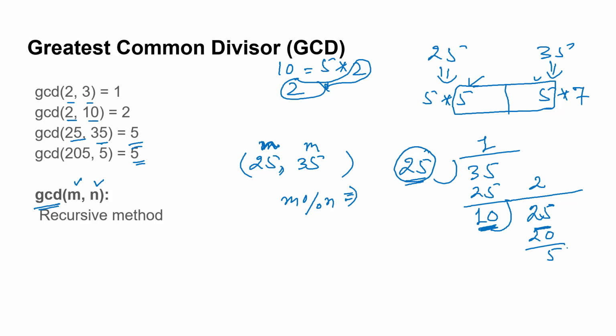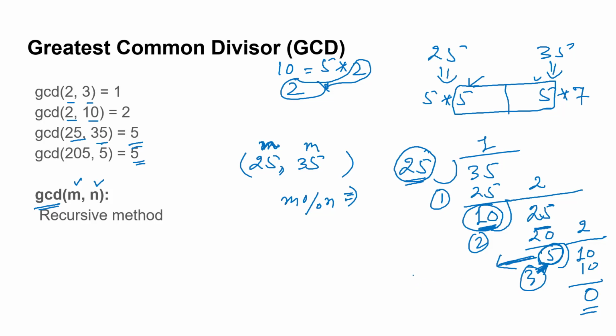Now I'll take this remainder 5 and divide the number 10. Why do I continue to divide? Because the remainder was non-zero. That was the first division, second division, and the third division. In the third step of division, when I divide 10 by 5, it goes perfectly 2 times. I'm left with the remainder 0. When you're left with the remainder 0, then that divisor that you had becomes the GCD. So this is the approach which we use in the recursive formulation of GCD.